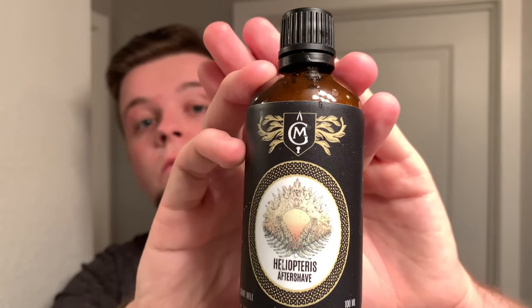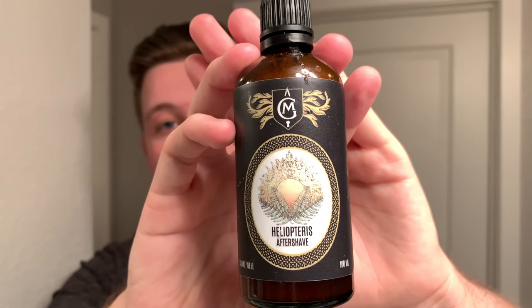Okay, so we're going to be using what I think is one of the best aftershaves on the planet. This is Maol Grooming's Heliopteris. This is Maol Grooming's take on a Fougere, so matching the theme. Oh, that's such a good scent. It's matching the theme of the soap.